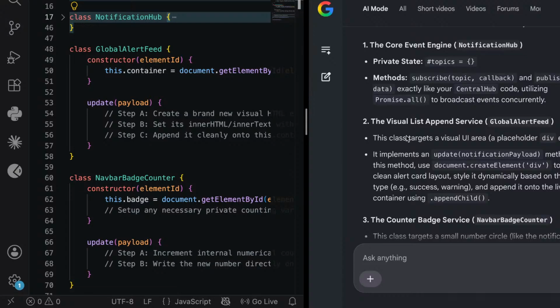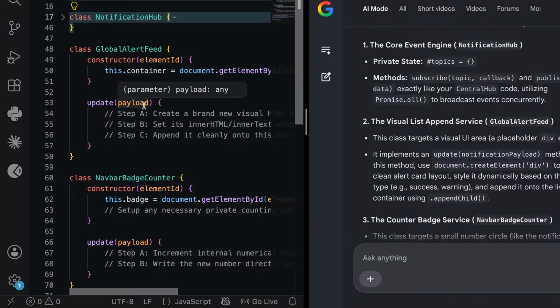The global alert feed: this class targets a visual UI area, a placeholder div element. It implements an update notification payload method, an update method.